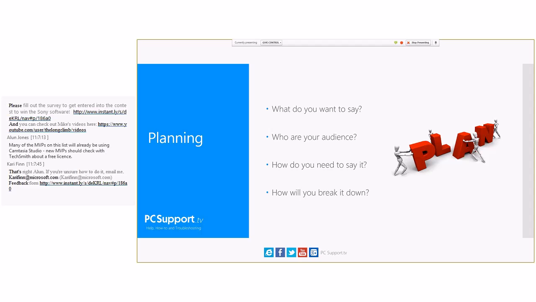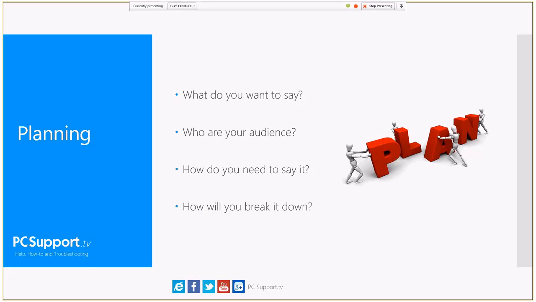So what's the message going to be? Are you going to talk about one particular feature within an Office program, or within an operating system, or within a bespoke piece of software? Or do you want to talk about what's new in that new piece of software? Or do you want to do a review of a piece of hardware? So it's getting to think about how you're actually going to break it down.